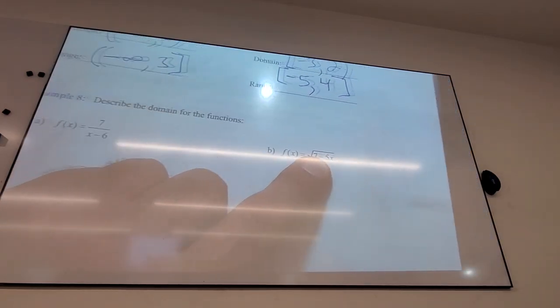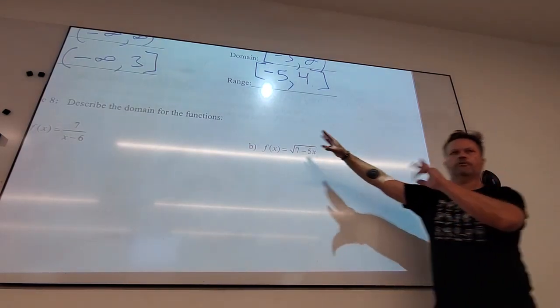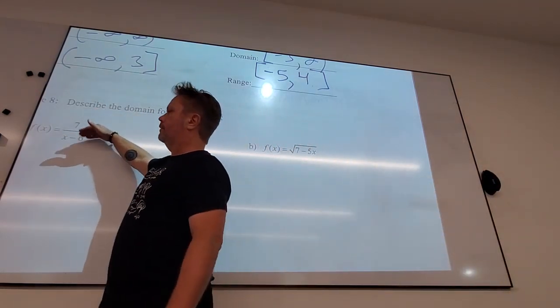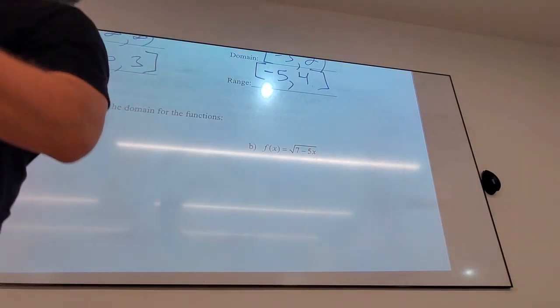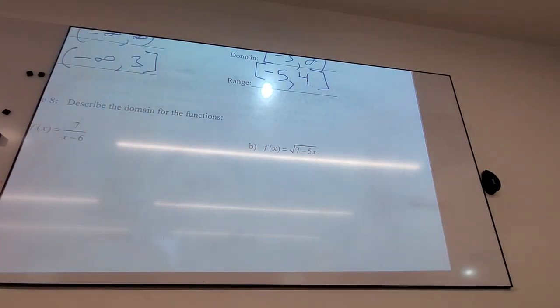Now, look at this guy. Okay. Can you, real quick, what kind of number would I get if I put a number in for x? What kind of answer would I get? What kind of number would it be? Whole number would it be? If you put a 3 in. Yeah, not irrational. It's rational because it's a ratio. Yeah, it's a fraction. You guys agree? What can't happen in a fraction?